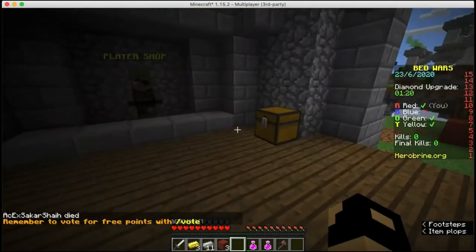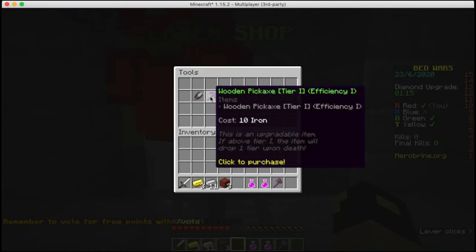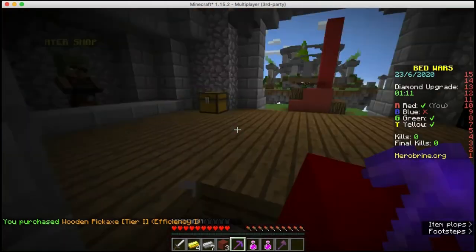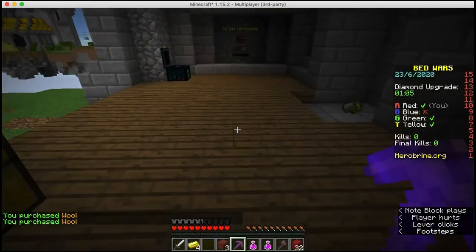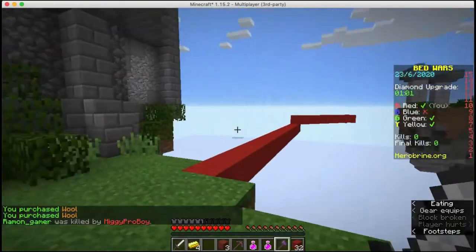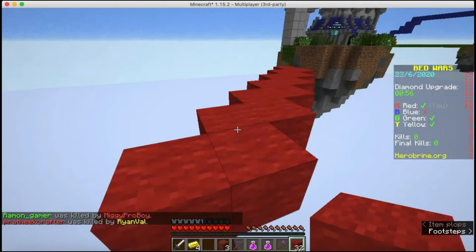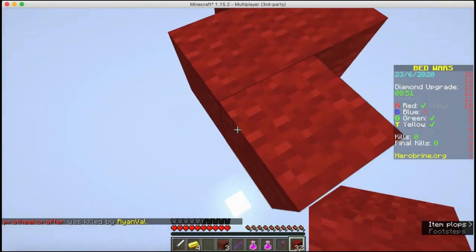Real angry. Okay, so I got 10 iron. I'm gonna take... These idiots don't have anything to do. Okay, now I'm gonna take more blocks. And I'm gonna take all the diamonds. 4 iron, 4 iron. Okay, we have 32 blocks. Ooh, God. That was hard. I didn't see that guy coming.